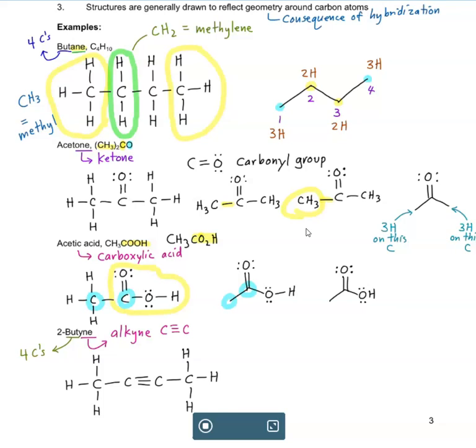And so the carbon-carbon triple bond is flanked on either side by a methyl group. We have 4 carbons in a chain, which gives rise to the prefix but-, 4 carbons. And so if we want to draw this one in the skeletal formula, it's going to look a little bit different than what we've been doing so far. It's going to look like this. Okay, so let's see why.